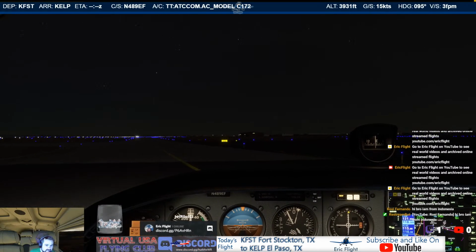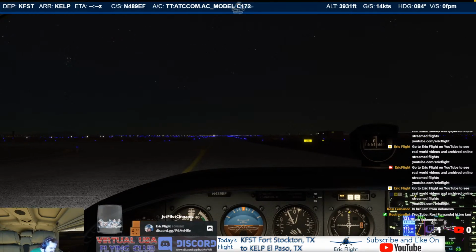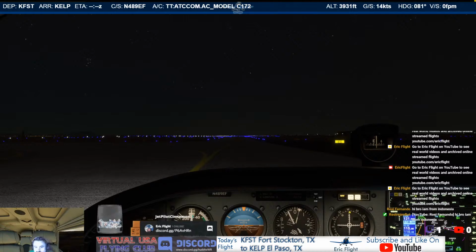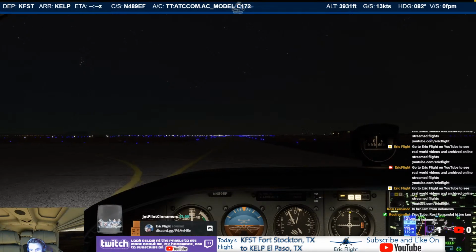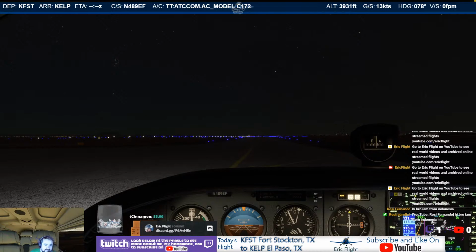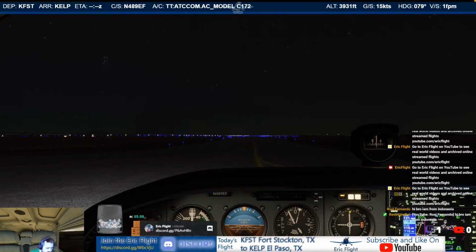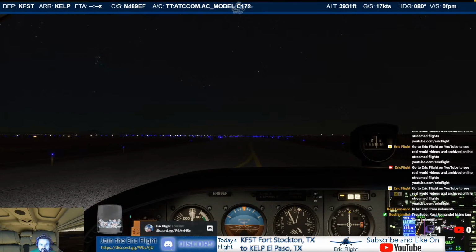What taxiway is this? Yeah, this is what I want. No, this is saying it's Lima. What is it saying here? Can't even read that thing, can you? It says Bravo. Alright, it's not Bravo in the real world though, it's Lima. But anyways, we follow this all the way down. And we're going to take our first right, and that should be the GA ramp with the FBOs. That's what it says on the airport diagram, so that's what we'll do.